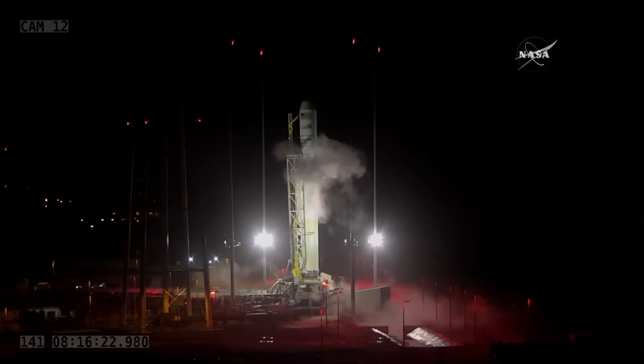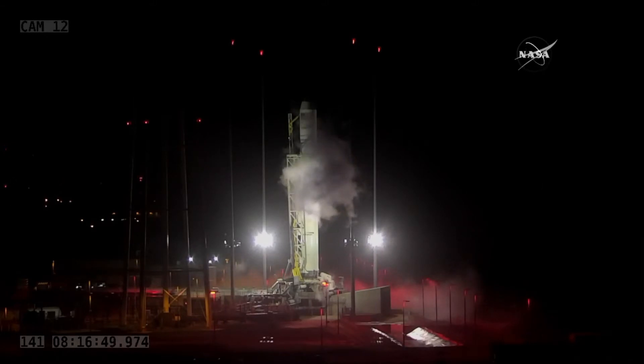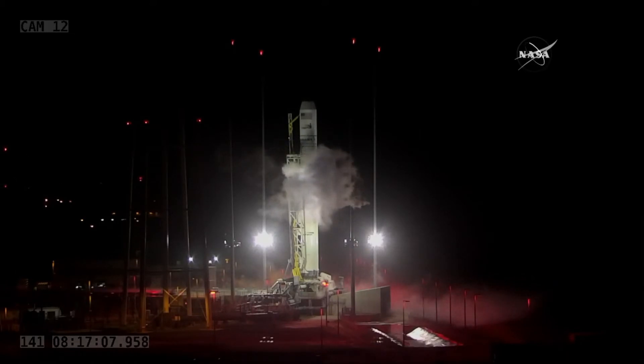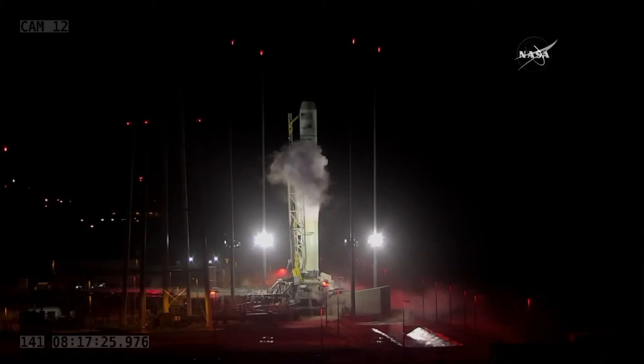On board Cygnus, packed inside the spacecraft currently underneath the shroud atop the Antares rocket, is just under 7,400 pounds of cargo ultimately bound for the International Space Station. It's broken down into several categories: crew supplies — things like food for the Expedition 55 crew, clothing, small care packages from friends and family, and clothes for upcoming crew members. One of the largest contingents is science investigations — over 2,250 pounds — a lot of new science investigations bound for the station. About 290 pounds of spacewalking equipment gear for the Expedition 55 crew, who just completed a spacewalk this past week and are targeting another one in mid-June.